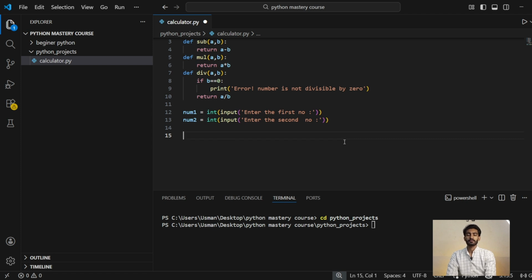And now I will create a menu for our project, our calculator, by which a user can input number 1 to perform the addition operation, number 2 to perform subtraction, 3 for multiplication, and 4 for division.